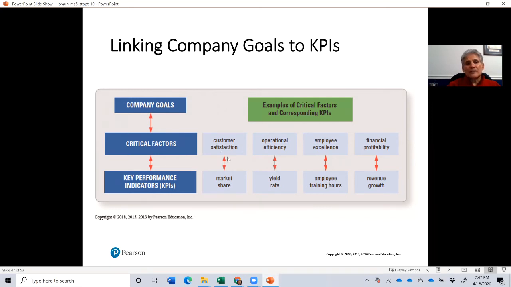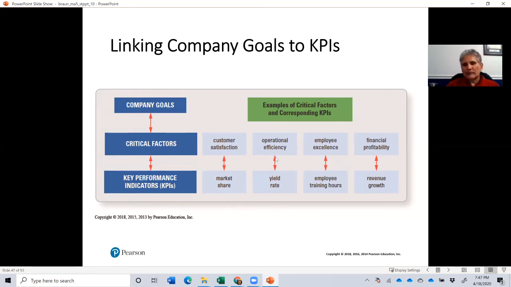some of the key performance indicators, let's start here. A key performance indicator, a KPI, could be market share. Well, how do we judge whether we're going to get a percentage of market share that we really want? Well, how about customer satisfaction? We could look at that as being a basis by which to develop a greater market share. So let's make sure we're focusing on customer satisfaction. How about a yield rate? That's a number that you could actually hang your hat on. That's quantifiable, but can we find a way of measuring our operational efficiencies?